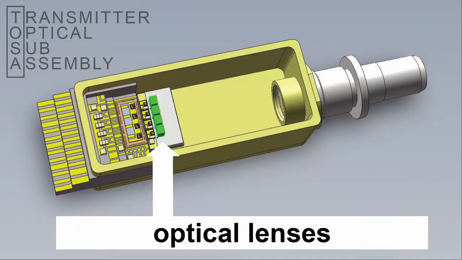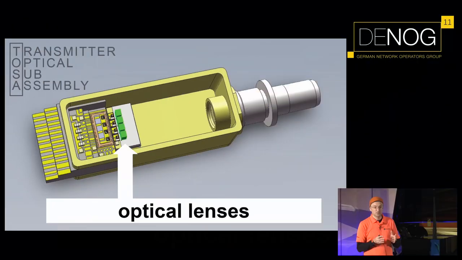The second one is to get the unfocused light focused, for which you need lenses. You have to imagine the XYZ dimensions: we are talking about 0.5 millimeters for such a lens. During the production stage, these lenses are placed in 50 nanometer steps in XYZ. When they have the perfect spot, when they're in focus, they are fixed there. That's a tricky process, because typically it's done with UV hardening glue, which fixes the lenses at this position. But this glue also needs to last for the next years and decades and keep its consistency, because if it changed, the lens would also change its position, and then we would be out of focus again. So that's a really tricky part to build.